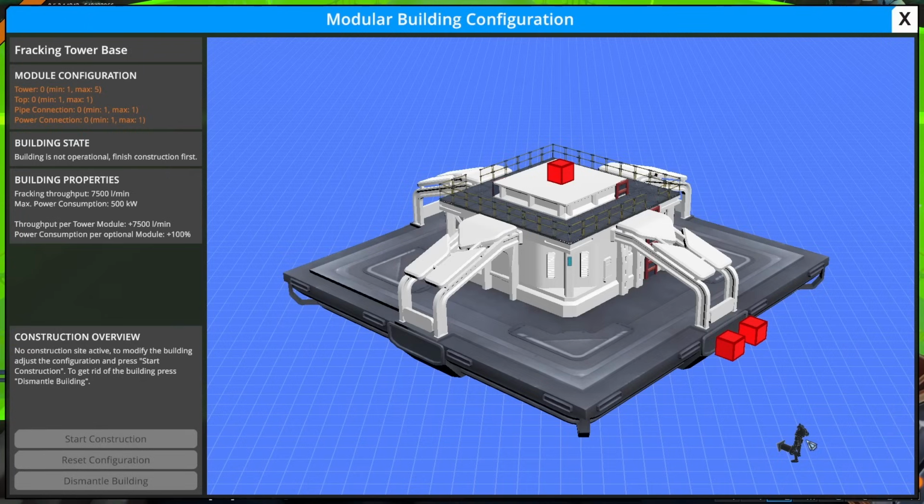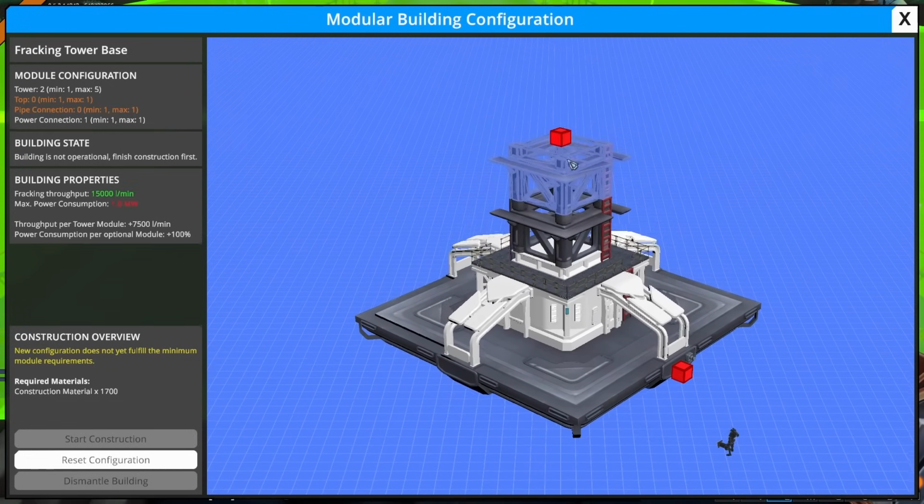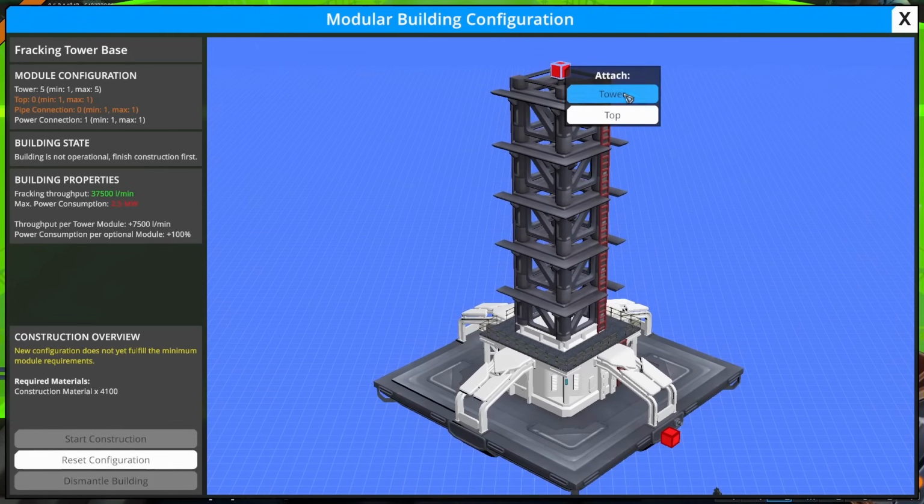Here we go. Now it is attached. I am my robot, and we can then get the pipe connection inbound here. Pipe connection, great. So there's a pipe connection. It's not a pipeline, it's a pipe connection. So let's make a tower, and we'll just keep making more towers. Don't know how many towers we can make. We just make the full thing because it looks awesome.